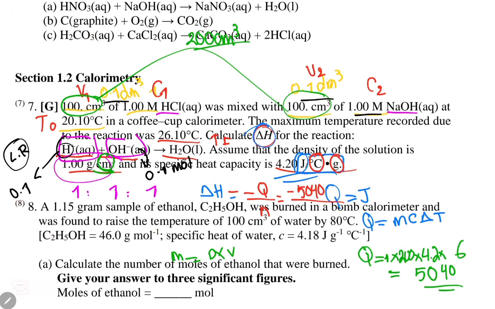So if from both of them I got 0.1 mole, how will I find the limiting reagent? I will do the number of mole divided by the coefficient for each. So 0.1 divided by 1, 0.1 divided by 1. I will get the same ratio. That means they're both the limiting reagent, or there is no limiting reagent, right? So now what does this mean? I can take any one of them and I can solve the whole equation from it. So I would say 1 H plus gave me 0.1, 1 OH minus gave me 0.1.